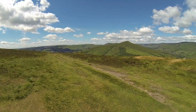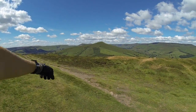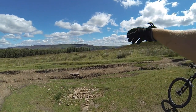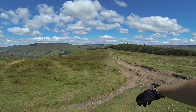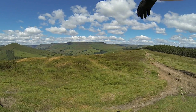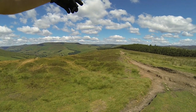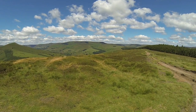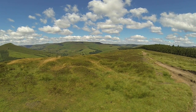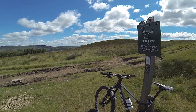Here we are at the top of the bridleway from Aston. Off up that way is the footpath to Wynn Hill — we've just come from down here. Mam Tor ridgeline over there, Kinder Scout a bit further over — some incredible views. You've got all the Derwent Reservoirs and Ladybower just a bit further down. We're going to follow the bridleway along the tree line before dropping off to the left, and you can see the sandstone bridleway heading off in the distance. We'll turn right just towards the end of the trees before going down the Beast — it's a rocky descent, large boulders, quite challenging. You can do it on a hardtail, but a full suspension is recommended. I'm only on 120mm front and 100mm rear — not mega suspension, but more than enough.